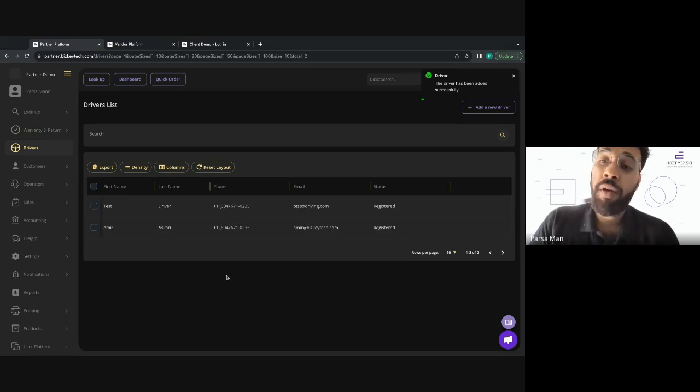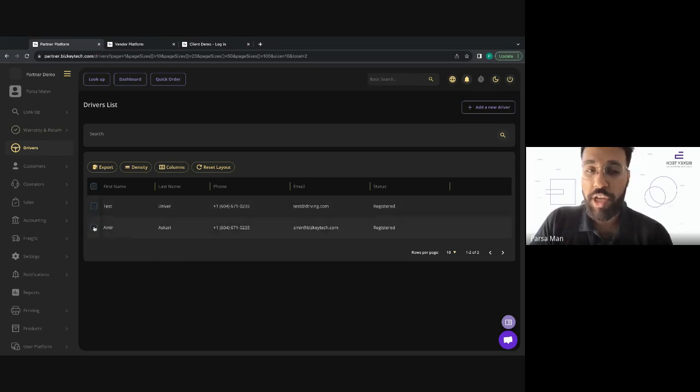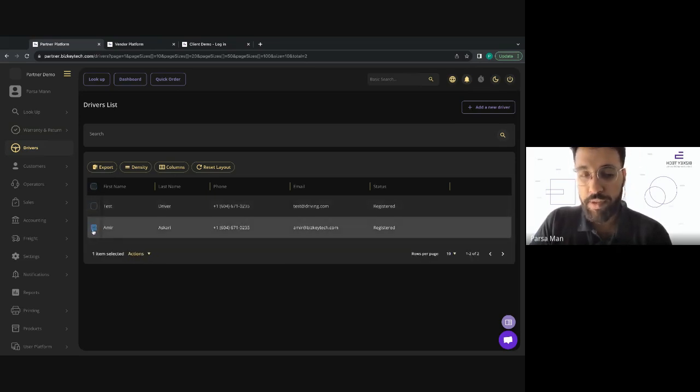Okay, if I want to edit or remove a specific driver, all I need to do is to click on this checkbox icon here. For example, this checkbox. A section would appear just beneath it that says this one item is selected, and there are some actions associated with it. If I click on this action, for example, I can delete this operator.